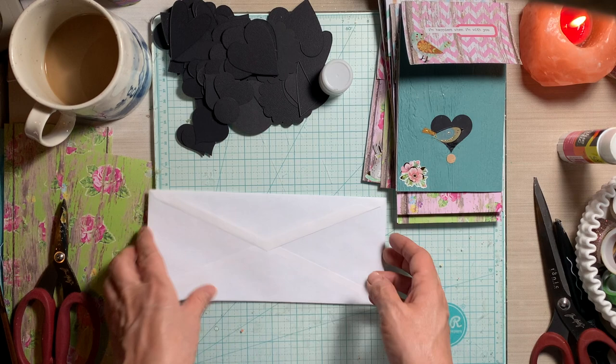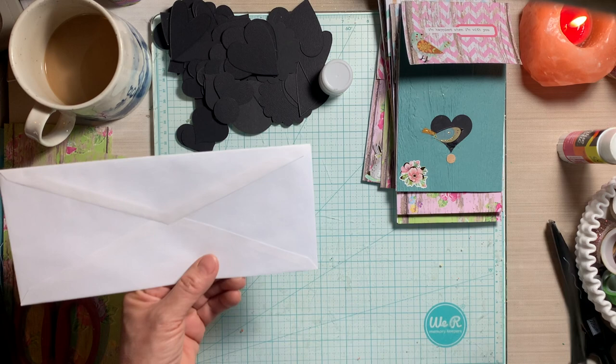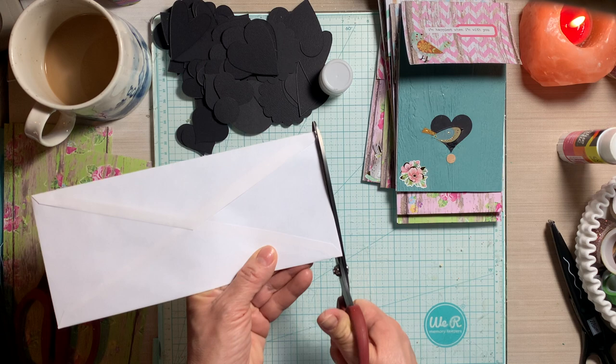The next thing we do is we are going to cut or trim a sliver from one of the ends of the envelope. Just a little sliver, okay?